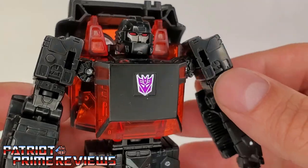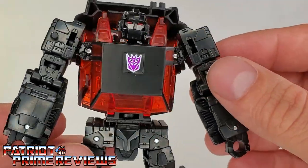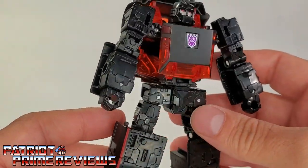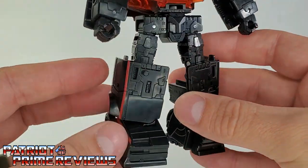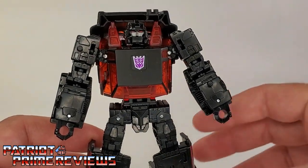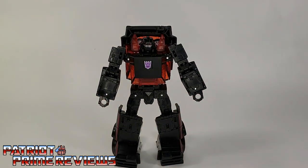Big purple Decepticon logo right there on the chest. His windows are now a translucent red. And just like Runamuck, lots of great molded details. Very little paint applications, but what he does have rocks. You've got the red striping there along the legs and the feet. Now, he has the exact same articulation as Runamuck, so I'm not going to go over that again. But let's take a look at his weaponry.